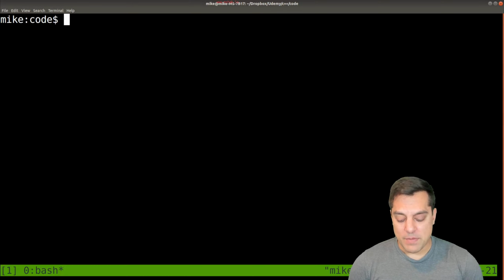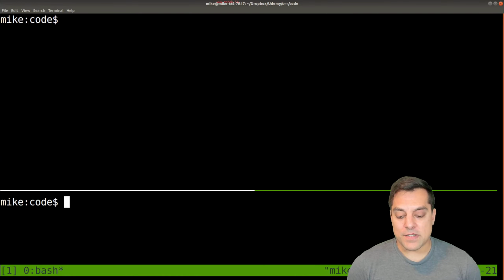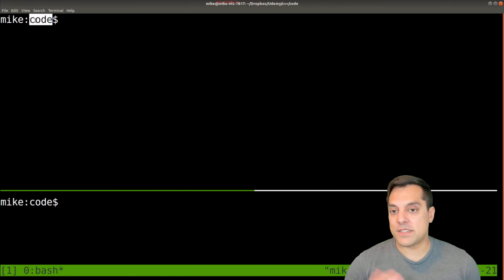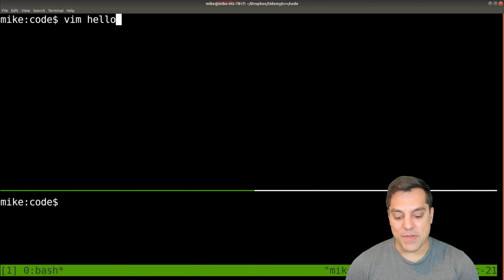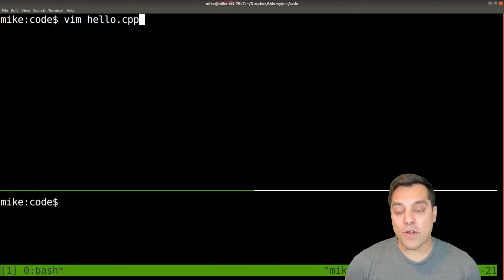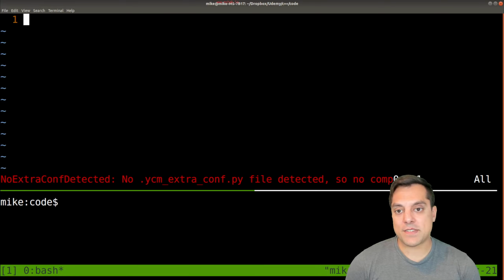I'm going to split my window so that you can see the two different windows. Just as a note for my future lessons, on the top will usually be the code, and the bottom where I'm compiling, just so you're used to that. So anyway, let's create a new file called hello.cpp. Now initially this is going to be empty.